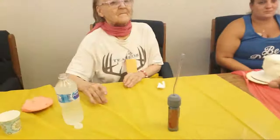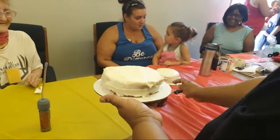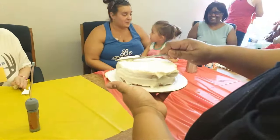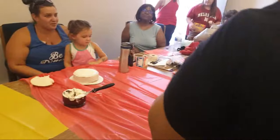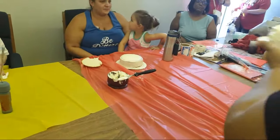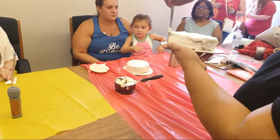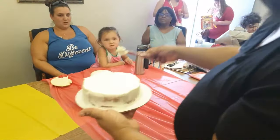Because I don't buy supplies, so I'll figure something out. Old school. That's what my mama used to do. They didn't have all those cake supplies. But if you take the outside of the butter knife, it should work pretty good compared to the spatula. And just go around the side. Oh, yes, it's doing it.